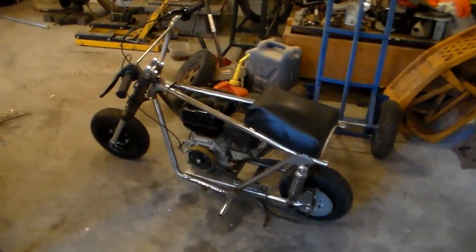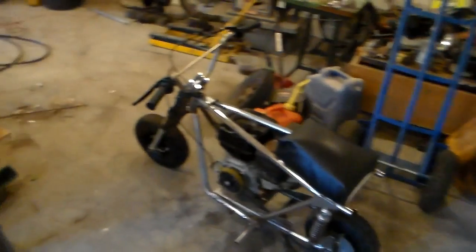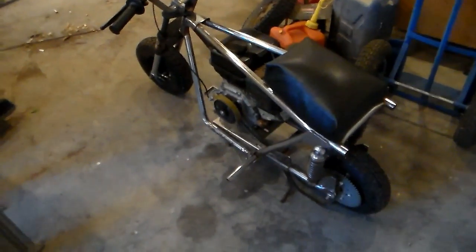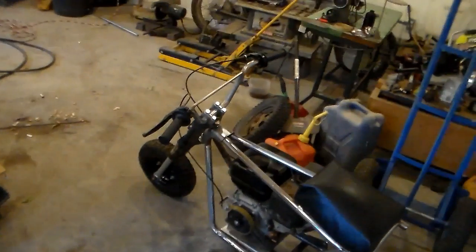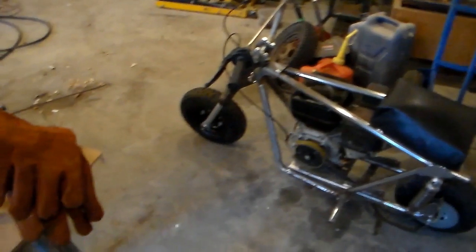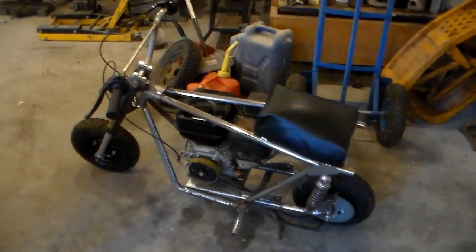Well, that was an informative first ride. See, a couple things I've learned is the band brake really needs to be tightened up. It slows you down, but it doesn't do much for stopping you. The wheels are a little scary.